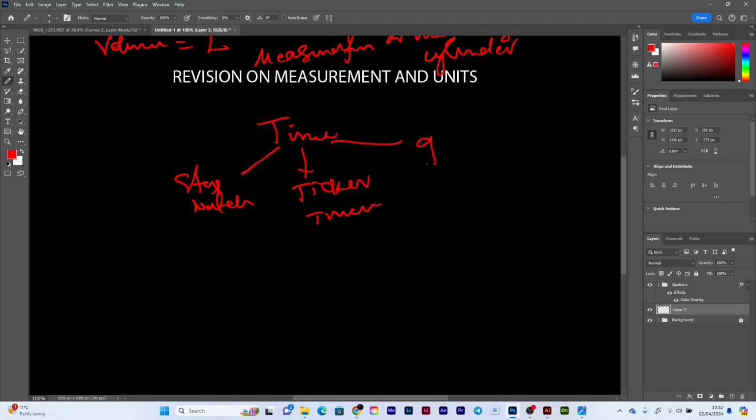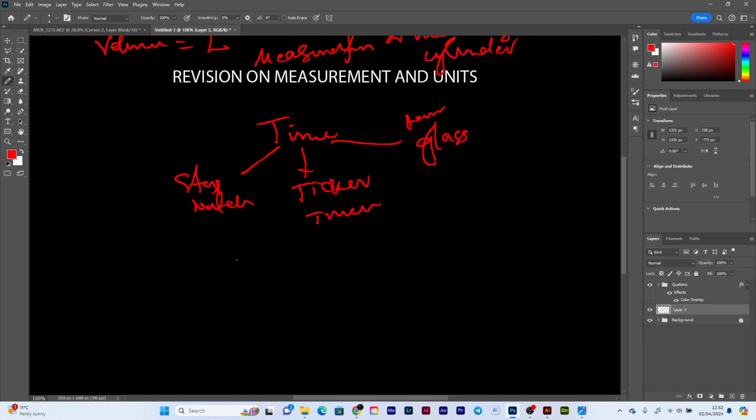We have the hourglass. We have the water clock, pendulum, and so on like that. So all of that are instruments used in measuring time. And sometimes they might want you to look into equations that have to do with time, though it's not really expected for JAMB or WAEC students.